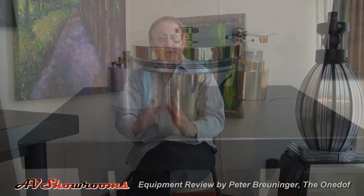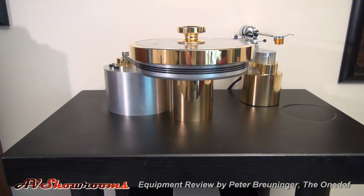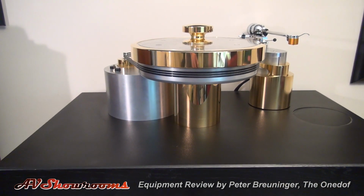On the plus side, look at it. It's beautiful. It's a work of art. It has a unique three-pillar appearance that's unlike any other turntable on the market today. You just have to look at it and you know it's the Onedof. It's not a Goldman, it's not a Transrotor, it's a Onedof.